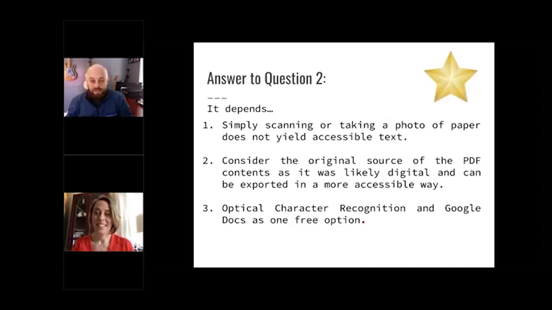And the question there is really to ask accessible to whom? Is it okay for whom? Because for some people, sending home a paper packet might be perfectly accessible. For other people, it might not be accessible at all. And so I always like to have people refer back to what's in the IEP when in question. Are there things in some students' IEPs that might indicate that this is not accessible to them?